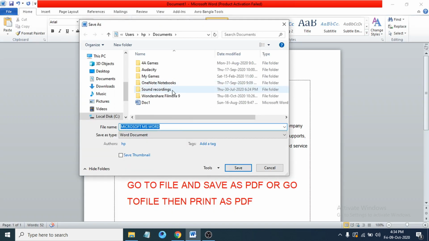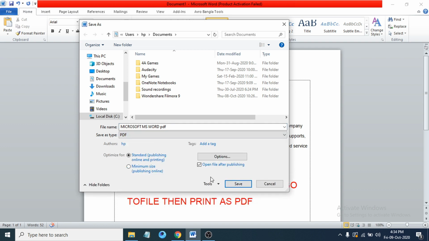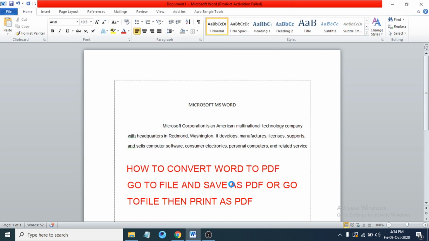and then you have to choose where you want to save your doc file or PDF file. So give it a name here, whatever name you want to give here, and save as type. So this is the part here when you convert your doc file or MS Word file into PDF. So click the drop down list here and choose PDF here. Click on PDF and click save, and it will save as a PDF file.